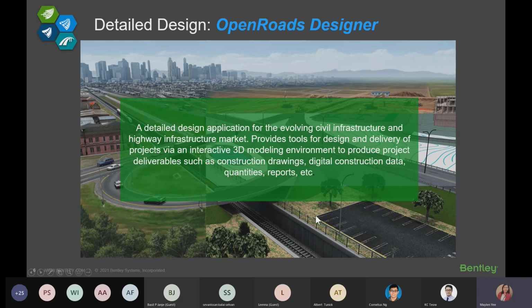But basically, in a gist, it's a detailed design application for the evolving civil infrastructure and highway market, and it has purpose-built tools for design as well as delivery of projects by using 3D modeling, and of course still producing your conventional construction drawings, also digital construction data, quantities, reports, and of course, as I mentioned in the early part, delivering a digital twin so that you can leverage on some of the cloud-based technologies that are available in the market right now, be it Bentley or non-Bentley solution.